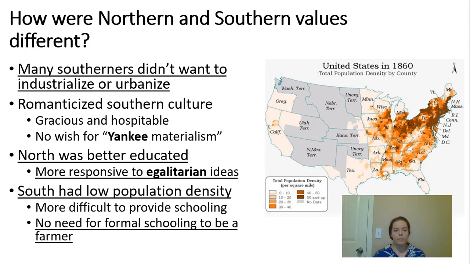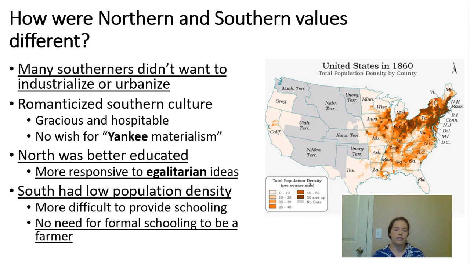better educated because of their population density. The South had a low population density just because, again, everything was a lot more spread out in the South. And so in the North, when you have these large towns and you have a more concentrated population, it's easier to establish a school where all children have access to that school. Versus in the South, where you have a spread out population, you might try to set up a school in one area, however, not the entire population of school children are going to have access to that. And so it's a lot harder to build schools because you're trying to make sure that all the school children get there, but when they're spread out, that becomes a more difficult project.